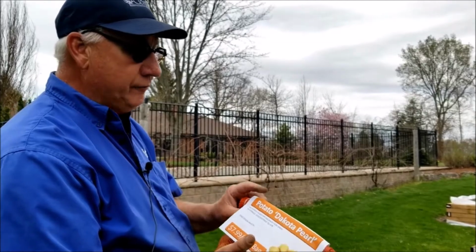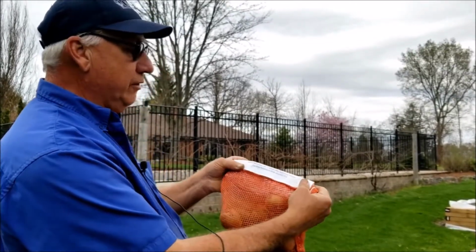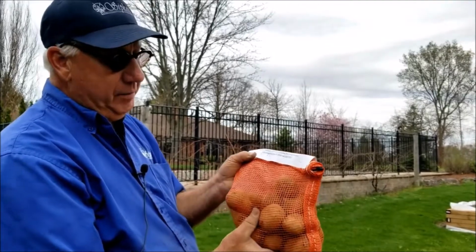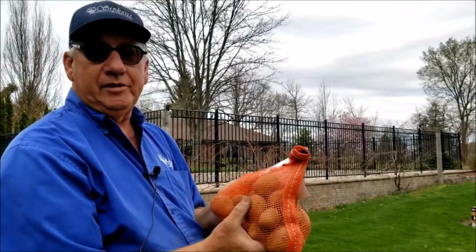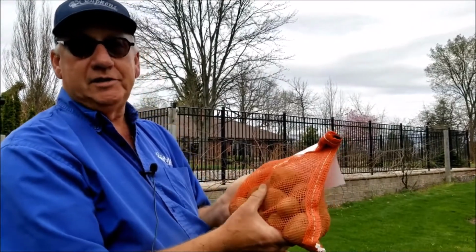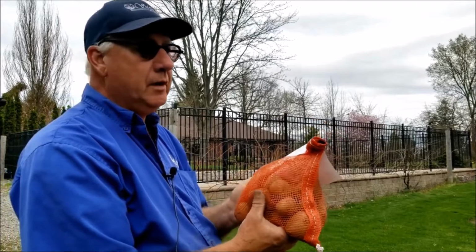Potatoes have to be certified. So on the back it says here certified potatoes. That means that they've been inspected by Agriculture Canada, meaning that they do not have potato blight or a number of other diseases that potatoes can be very susceptible to.